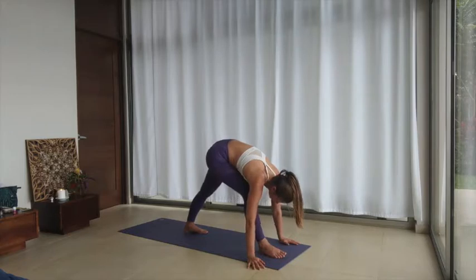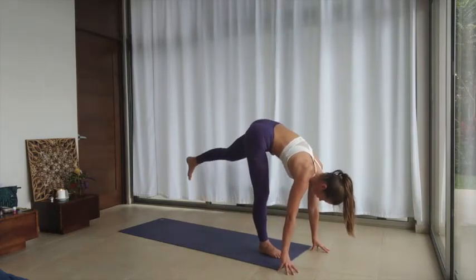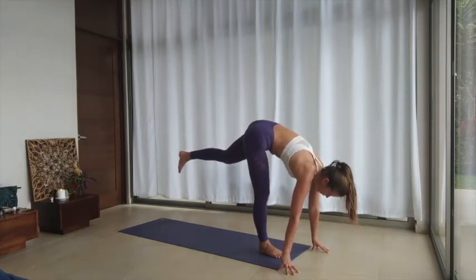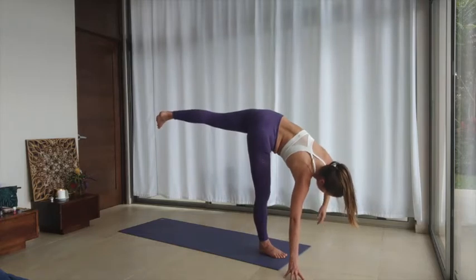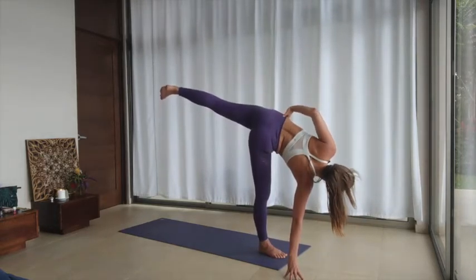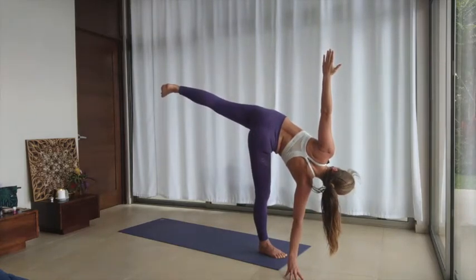Look forward, curl your hands forward, bend your right knee, and pop your left foot off the ground. If you want to stay balancing here, stay here, find a drishti, so find a spot in front of you on the floor that's not moving, and just keep your gaze there. Try and balance, do your best. Otherwise, come meet me in a half moon pose, opening up your left hip to the sky. And left hand high in the sky, open your chest, eventually looking up.